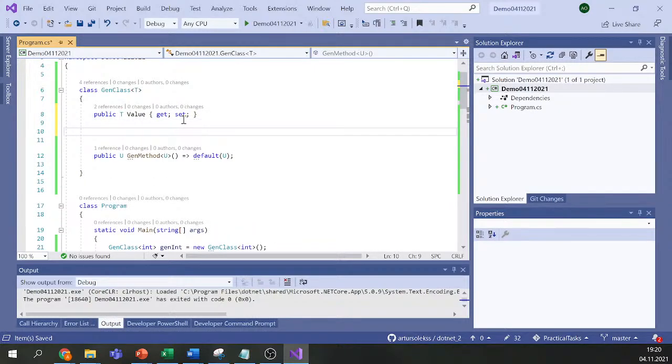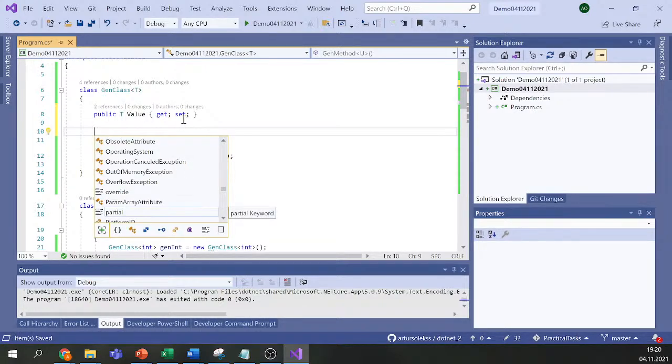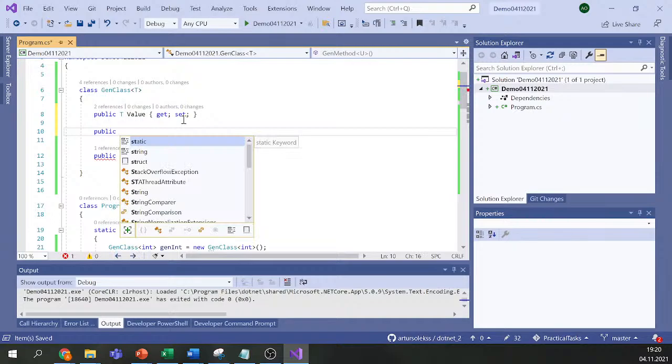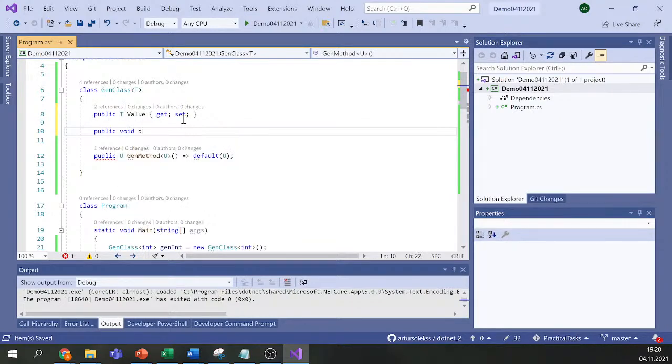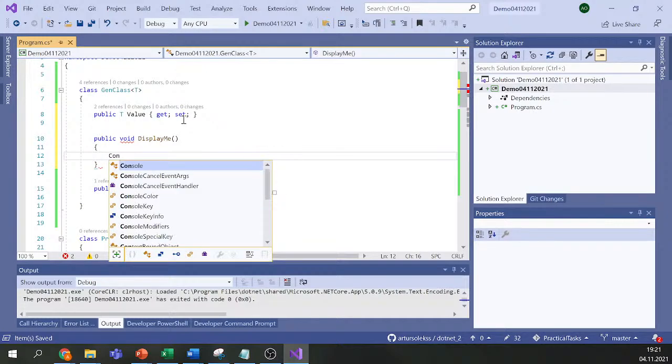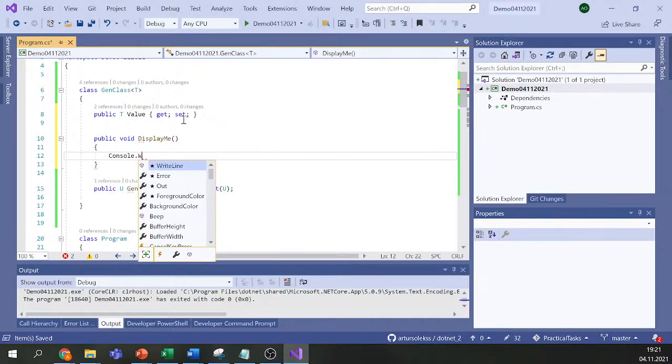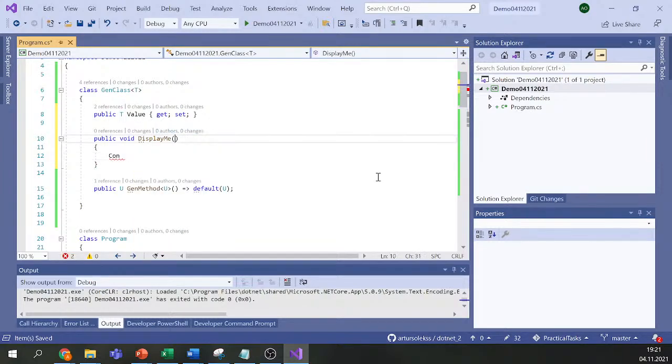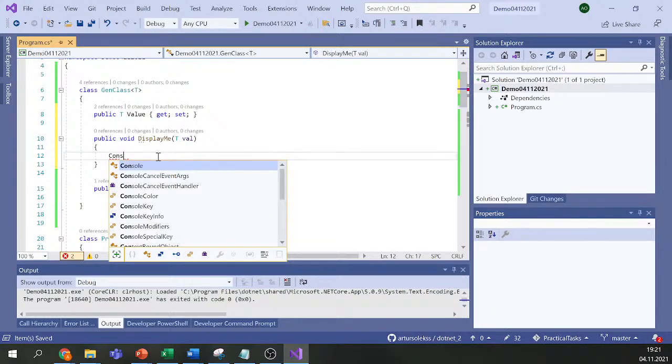What else can we do? Let's simply say that we have some kind of public method, it can be display me or something, and then it will bounce the value from here.